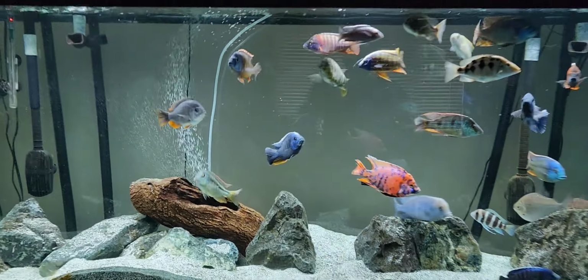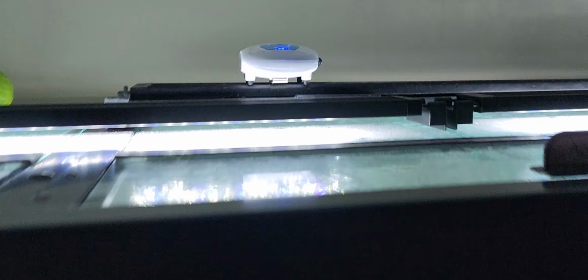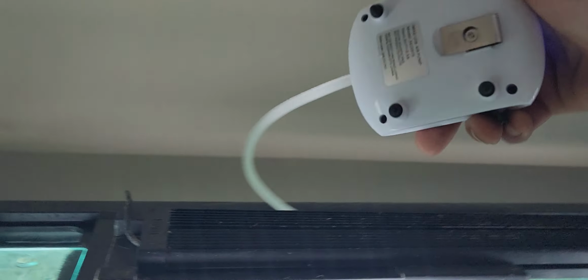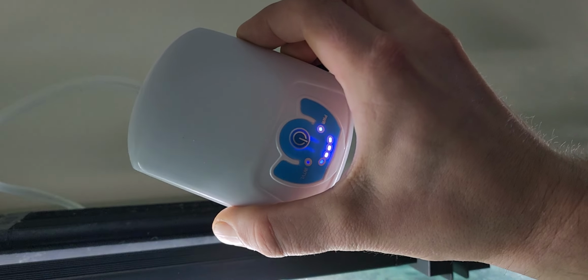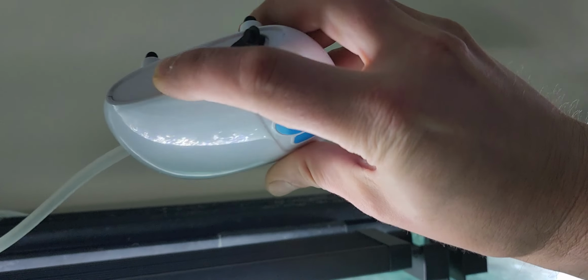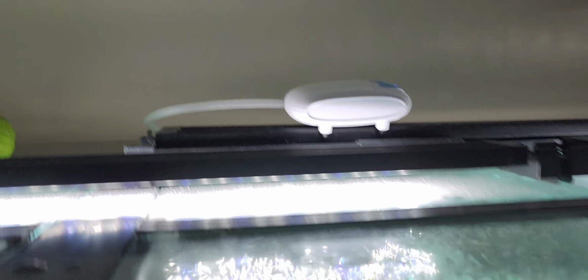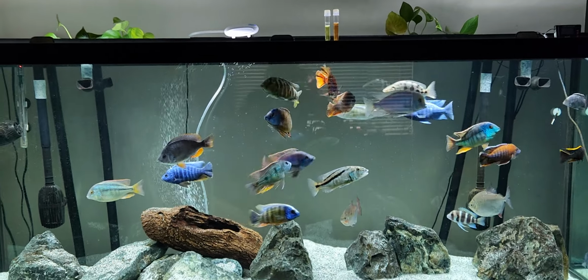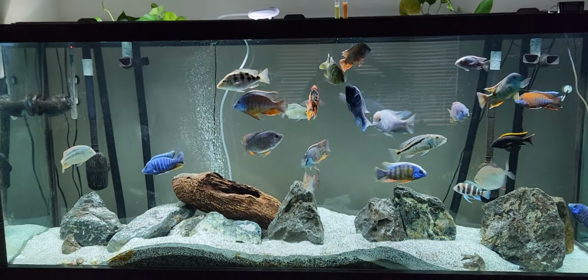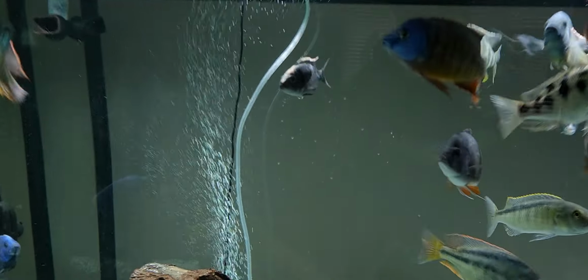So first and foremost, a battery operated bubbler, right? No cable. And actually the best part about this one is it's USB powered, so I don't even need to plug it in. It's got a great run time. It's been on since about 9 a.m. and we're right around 6 p.m., so it's been running for 9 hours and it's running very strong.